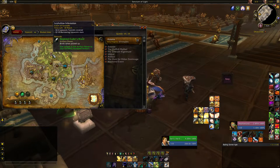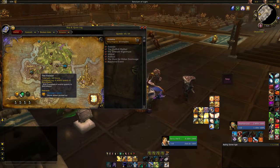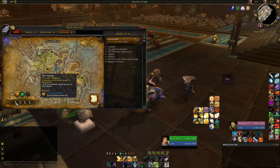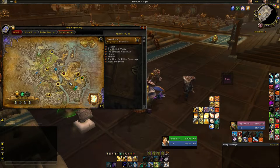And the cool thing is, if you complete an artifact world quest down here, if you have these emissary quests active, when you use this to complete it, it will tick off one of these checks as being done. So it does count toward your emissary quest, which is really cool. But here is where I would give you my advice. If you selected whatever it's called, in my case it's called Silver Hand Orders. It might be called something else in your class hall.